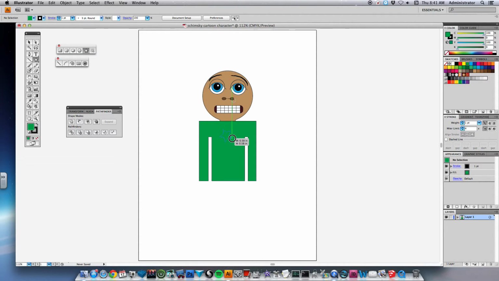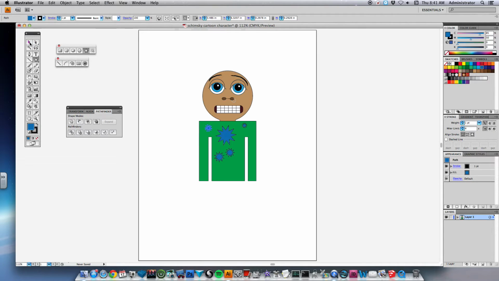Now the stars work the same way as the circle. If you click and pull and you hit the up arrow, you're going to get more dots. If you hit the down arrow, you get fewer dots. So I just wanted you to fill the shirt with a few different colors of stars and a few different sizes of these stars. Looks pretty good right now.